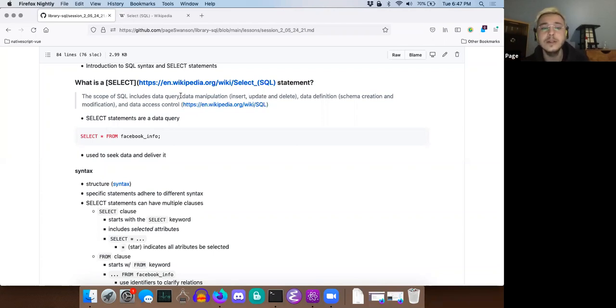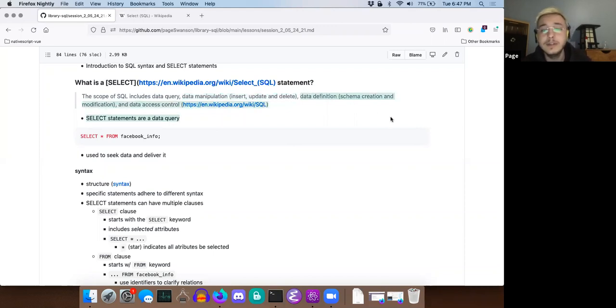Data queries would be things like, is this data in my database? Or, is this data and this data related? How many records are part of this particular table? Things like this. Data manipulation, which we'll get to next session, is going to be things like inserts, updates, and deletes. So you're changing the data inside of the database so that you can change the way that it's viewed or used.